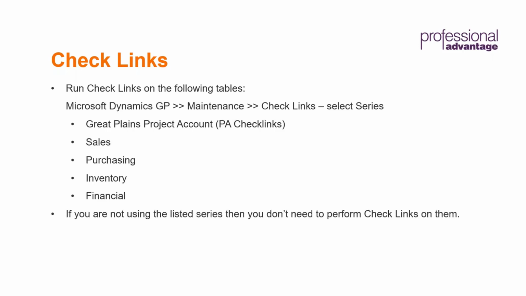To run checklinks, it's just a matter of going to the checklinks window and selecting whichever series you're going to run. Please keep in mind that you should run those checklinks that are relevant to your business. For example, if you're only using the financial module within Dynamics GP, there's no reason to run other links except for the financial series. Also be mindful of the amount of data to be vetted during the process. It's not unheard of for some clients to be unable to access their systems for days after activating the checklinks procedure. General practice is for most clients to make a backup, then to start the process on a Friday evening, and hopefully by the Monday morning when they walk in, the process has been completed.